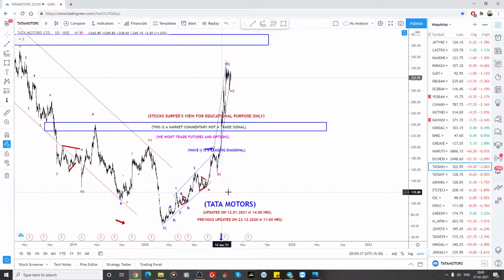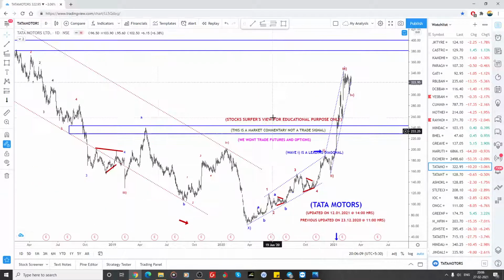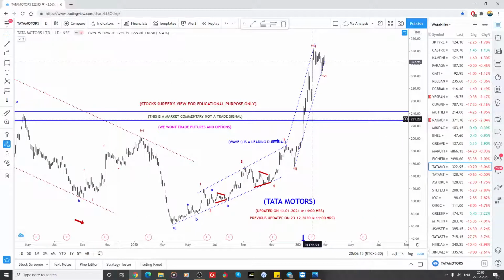See, in the past I was a learner in Indian stocks, so I didn't catch that wave. What I expected here was ABC, or W, X, A, and again B, and again C. So I thought it could be one more deeper wave to the zone of 100. So I thought I could buy at 100 again, but I missed the train. It went to 190, and here I bought again in the 160 zone, 180 zone. After that it went to 220. Here I saw that this is a major resistance zone, so I booked according to that.